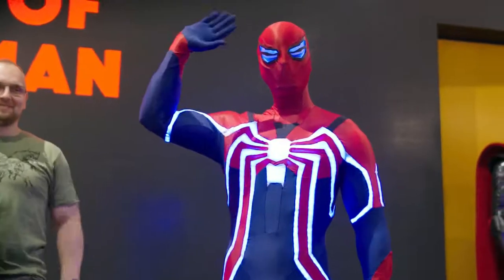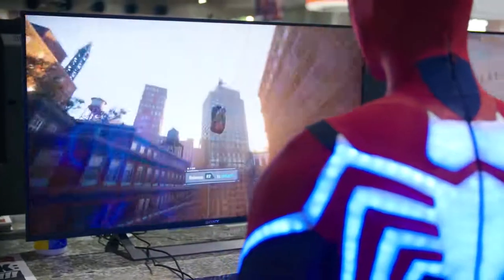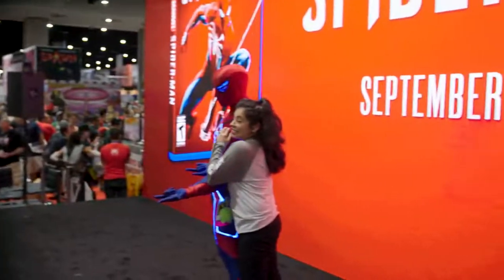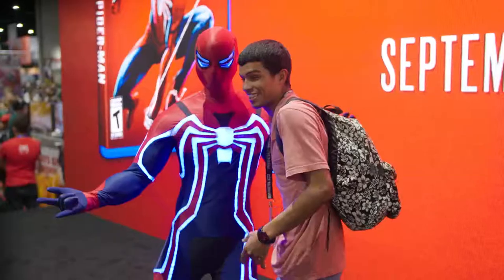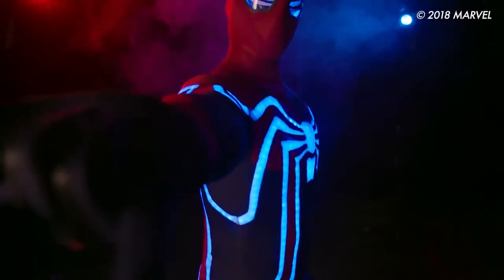Not only being a lifelong Spider-Man fan, but also being a character artist on a Spider-Man title, it's absolutely mind-blowing. When we see the Velocity suit actually on screen, they were screaming for the costume, and then to see it in real life, there was gasping. It's always exciting to get to be Spider-Man at a convention, but getting to do so in this official fashion — going on stage for Marvel at the Marvel booth and walking out as the Spider-Man for this game — is a really cool experience that I'm going to be grateful for for the rest of my life.